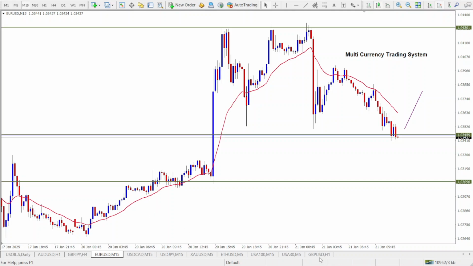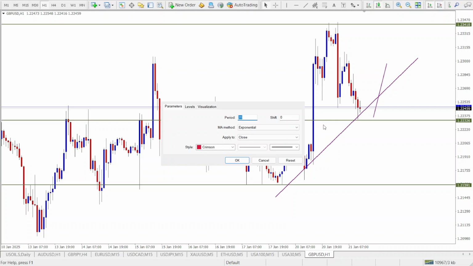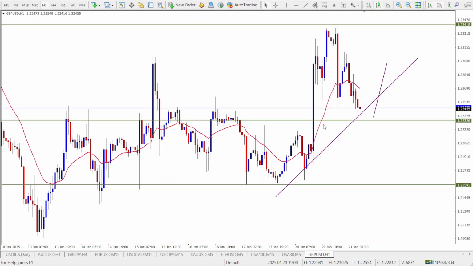And remember, you're going to be doing that on both pairs, or if you are trading more than two pairs at a time, you're going to be doing the same thing on the pairs that you are trading. Now, having identified support and resistance levels and perhaps added your moving averages or oscillators, you can add an indicator of your choice just to identify potential entry and exit points.